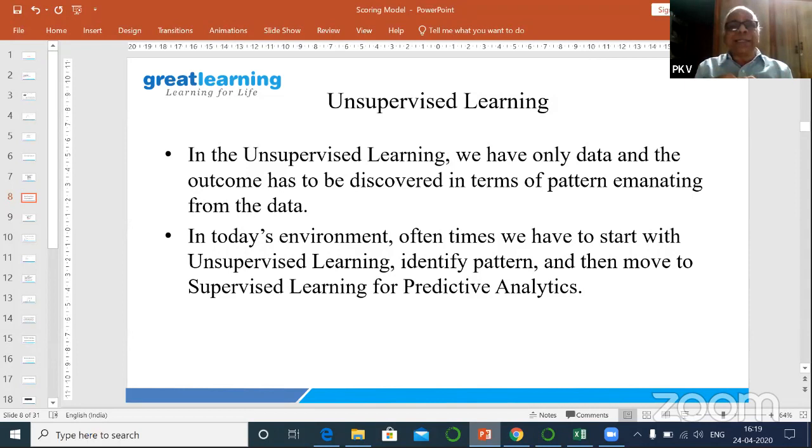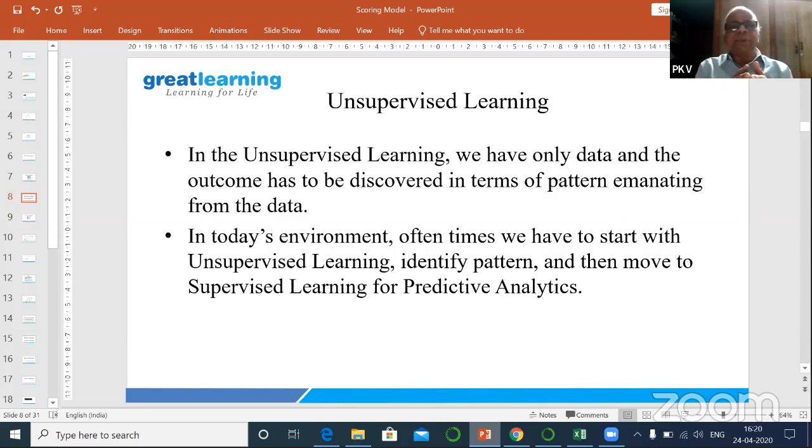The moment I do that, then I have identified 3 clusters. Now I should predict. For predicting, I need supervised learning. And therefore, from clustering, I can do supervised learning to predict the outcome or predict the cluster to which an object belongs. Supervised learning examples, all of you know. You have, for example, multiple regression, logistic regression, discriminant analysis, support vector machine. All these models and methods have a very clear definition of y is a function of x. Given x, I want to predict y.